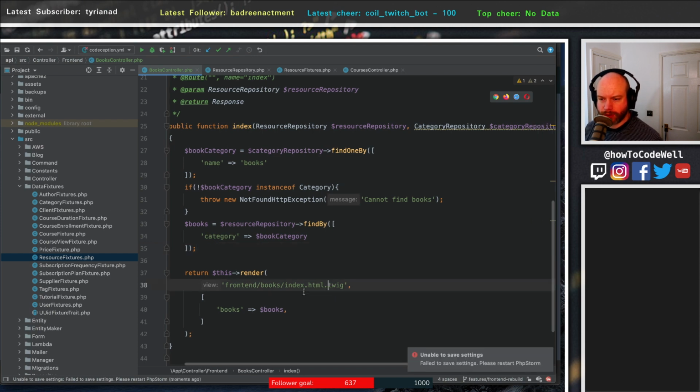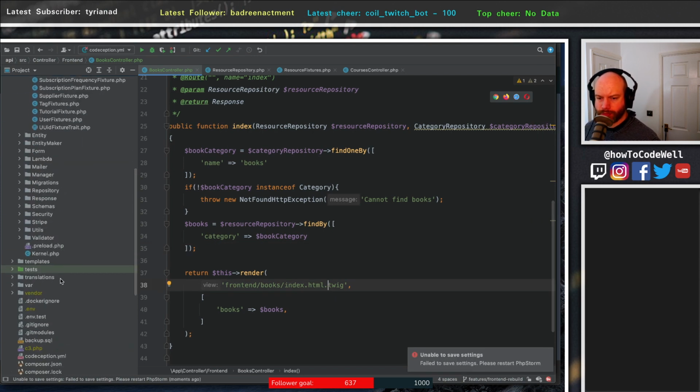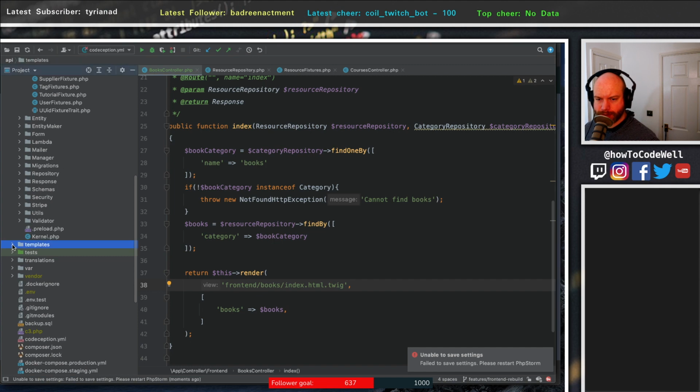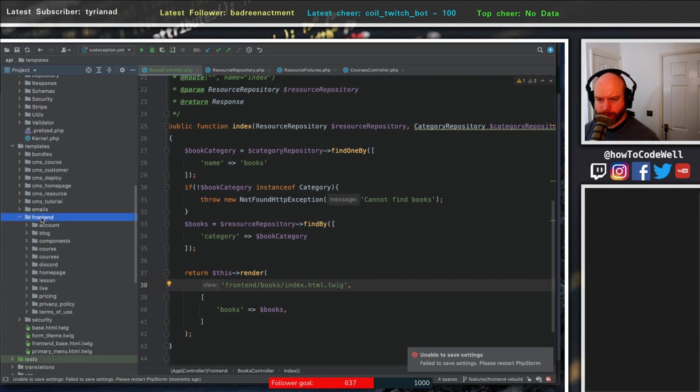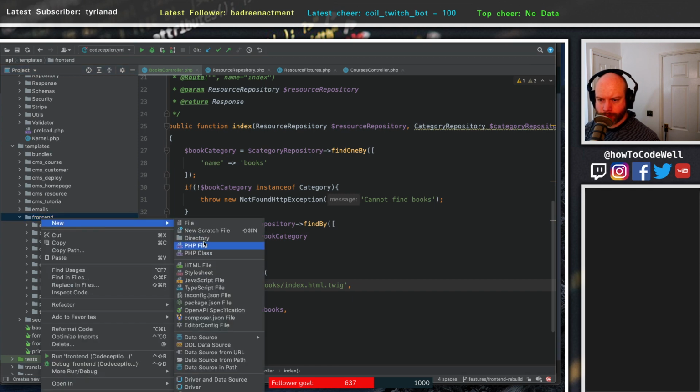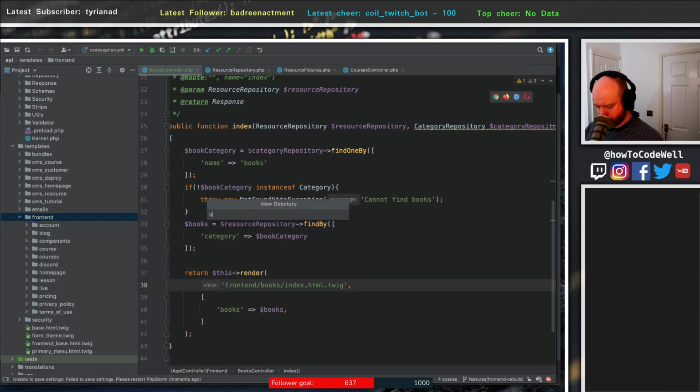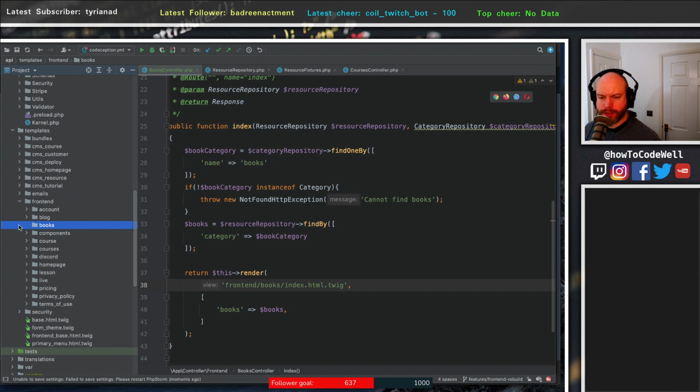And then we've got to create our template, front end, books, and then an index.